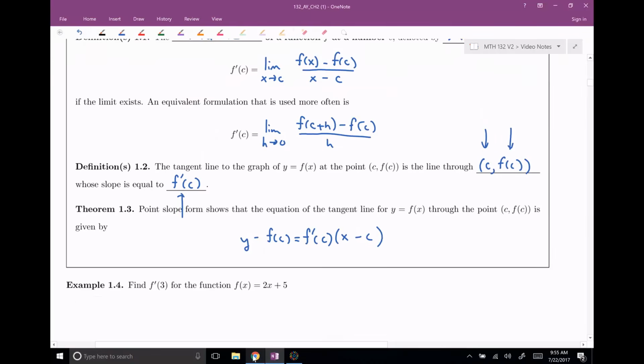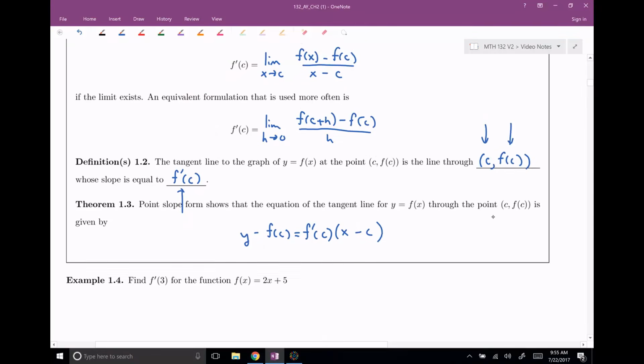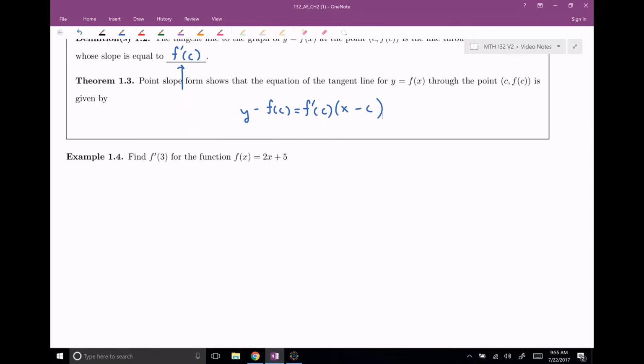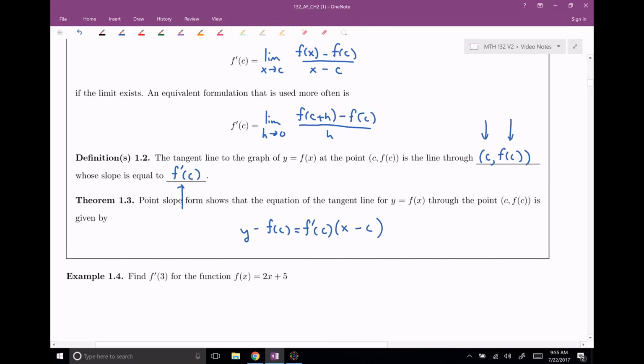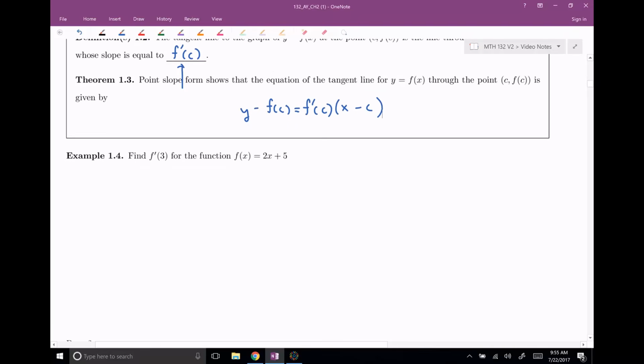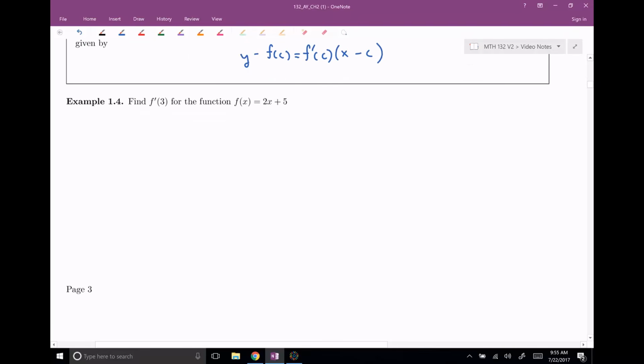All right, let's get a little bit of practice using this definition. So I'd like to calculate the derivative for a specific function, here it is, at 3. Just staring at this, the claim is we should be able to figure out what the answer is. But I want to get a little bit of practice, again, using this definition up here. So let's use that, and then I'll tell you how we can verify our work for this problem specifically. All right, so I'm going to go ahead and use the second definition here.